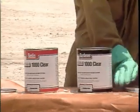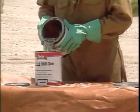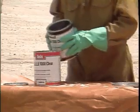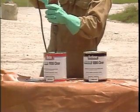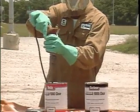To prevent this, prime the base plate underside with Filiclad 1000 series primer. Filiclad 1000 will create a bond to steel of no less than 1500 psi and have a dry film thickness of 2 to 3 mils. Proper blending is accomplished by pouring the hardener into the resin container and mixing for 3 to 4 minutes with a properly sized Jiffy mixer and a drill speed of 200 to 250 RPM.